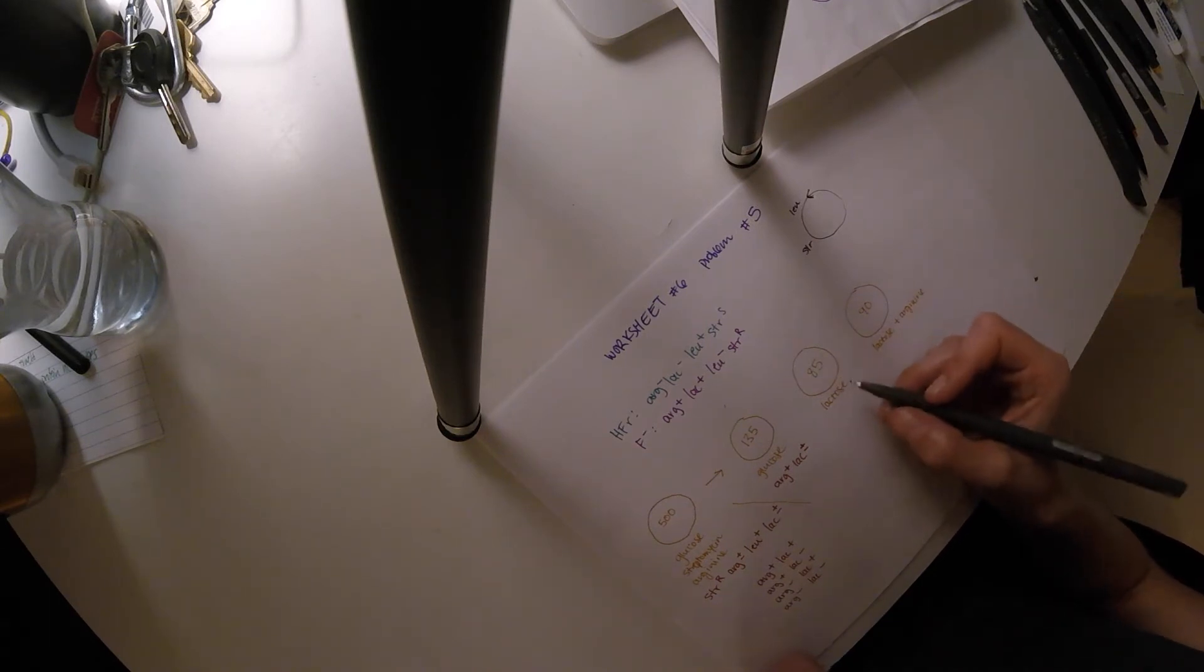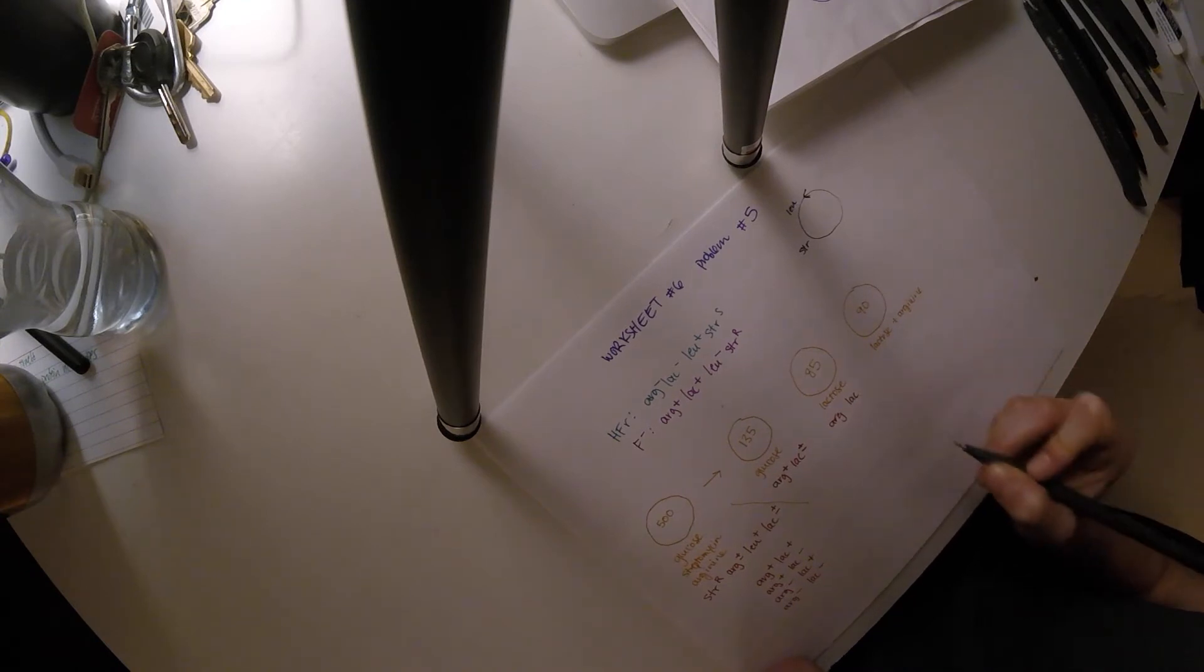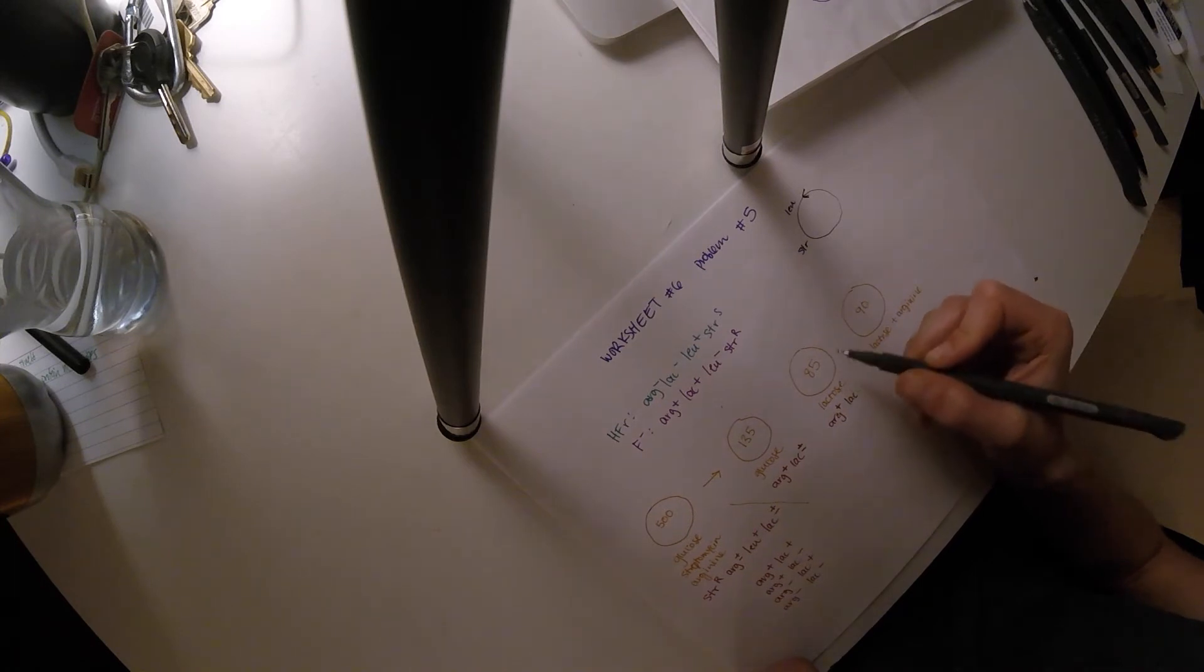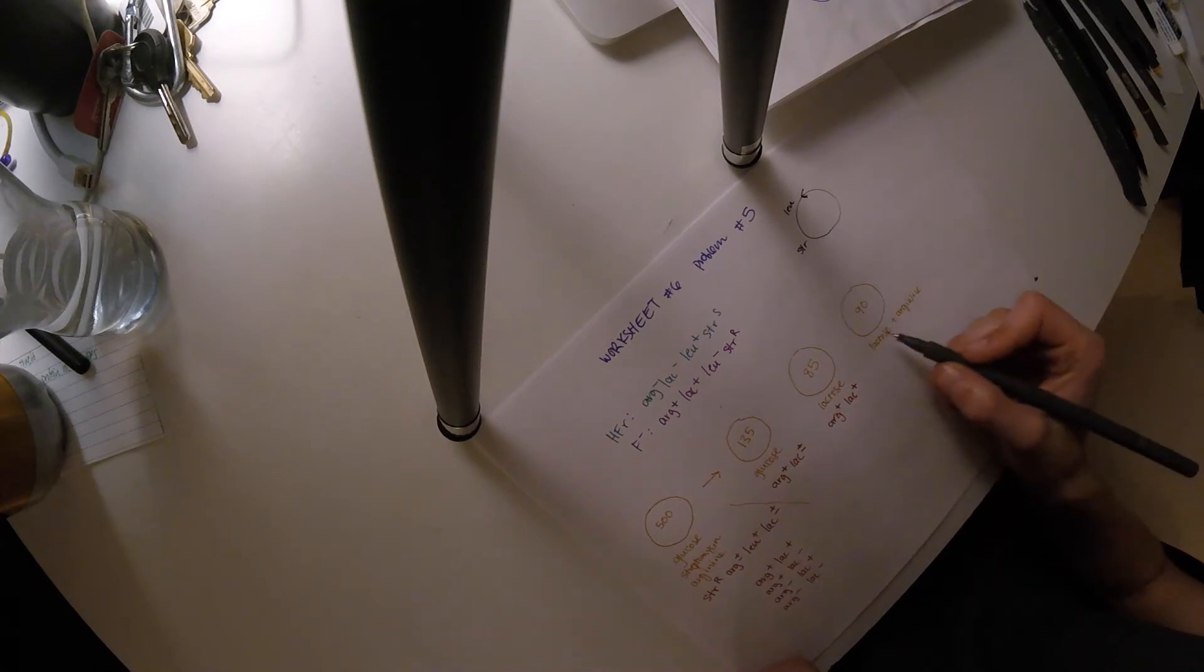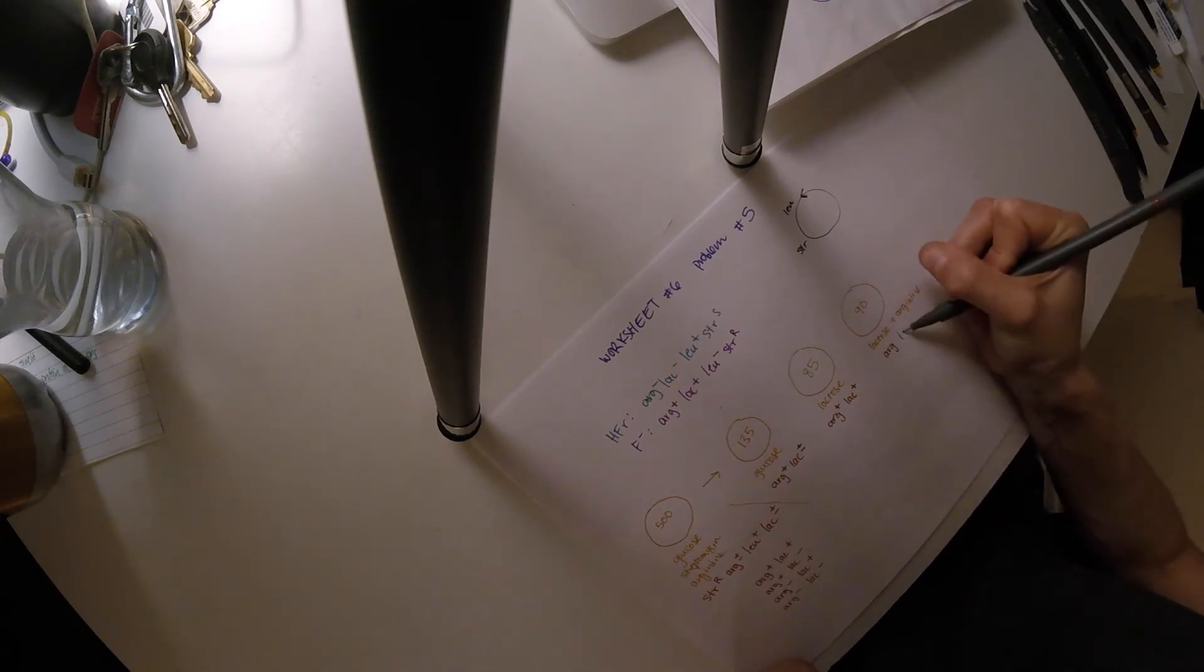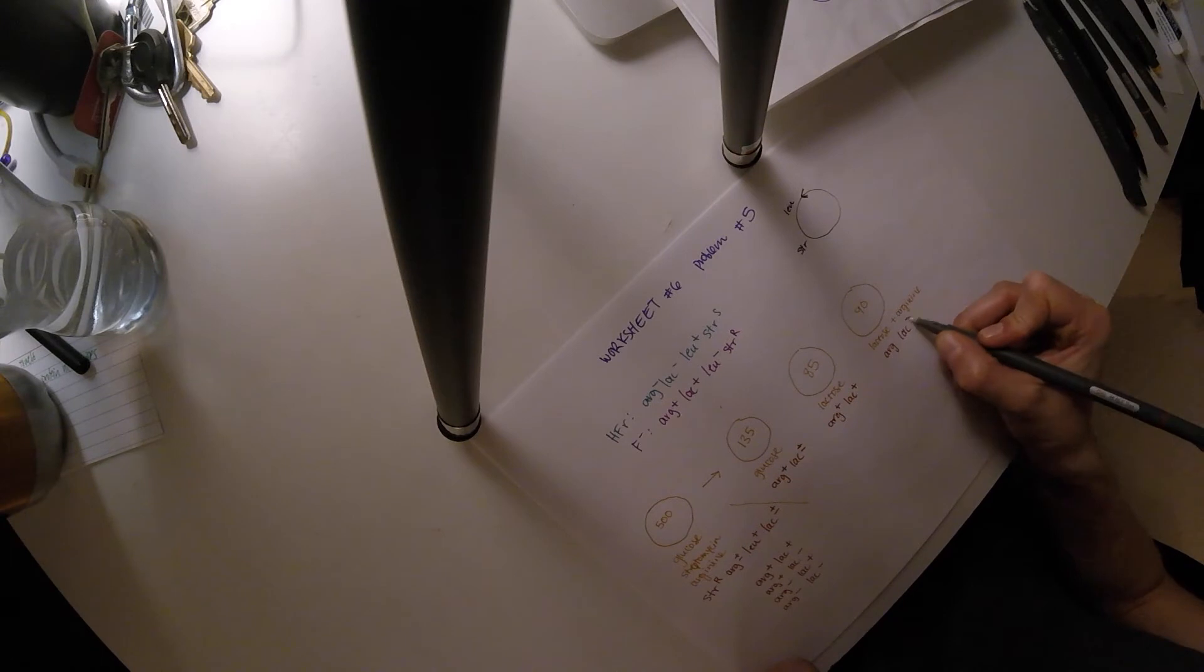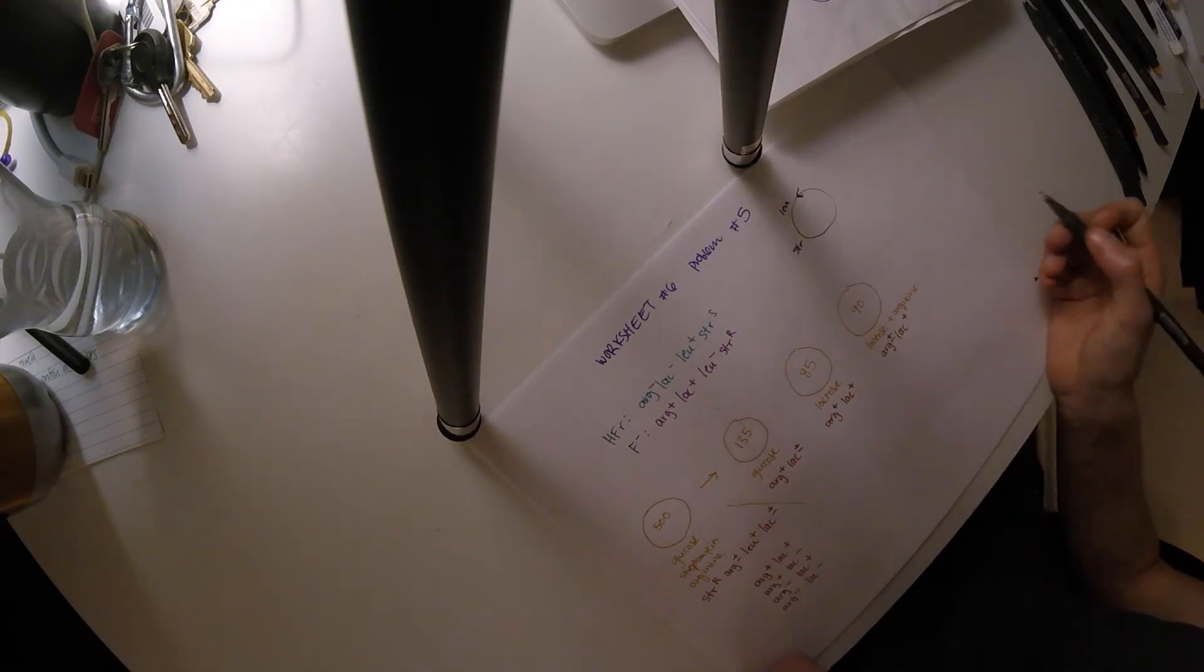Same thing over here. We have lactose on this plate, 85. So of this 85, what do we know in regards to the arginine and the lac? No amino acid was provided, so they must have been able to make it on their own. Lac was provided, and they were able to use it because they did not include glucose, so that means they must be lac plus. Finally, let's go over here. Lactose and arginine. So if they used lactose, they must be lac plus. They provided arginine, so that means these ones could either make it or not. So they're either plus or minus.